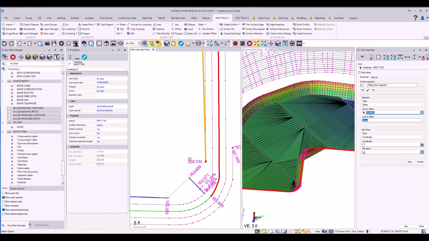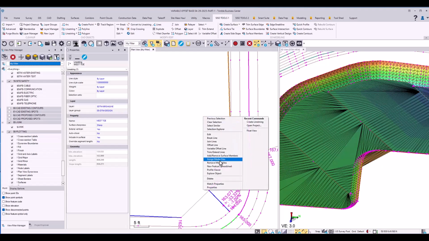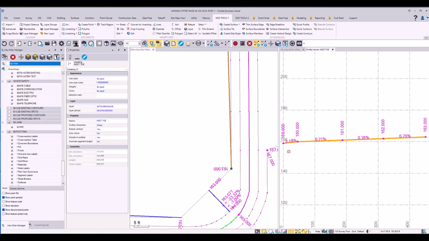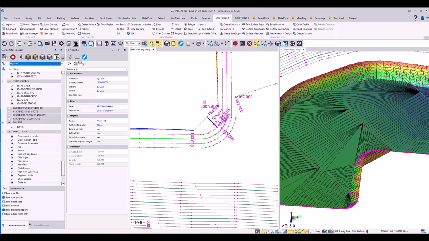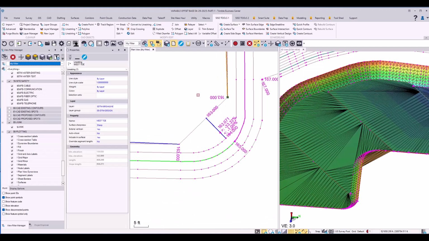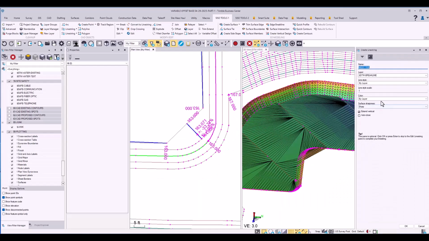And go to this location. And if we profile view this line, just like the one that we created before, it seemingly is simpler. Let's see how it works here on the curved nose. Oh, I left the name the west toe.